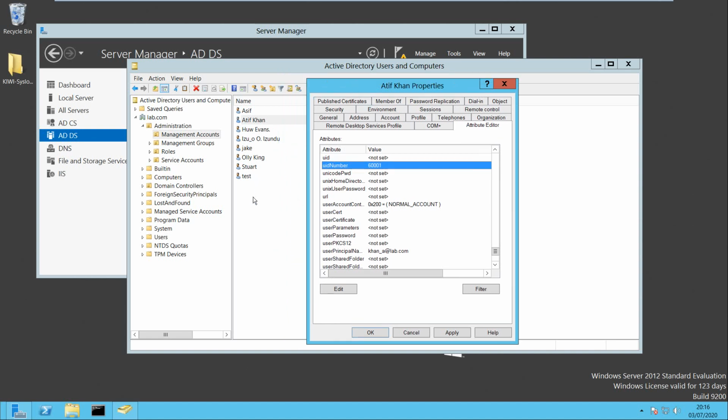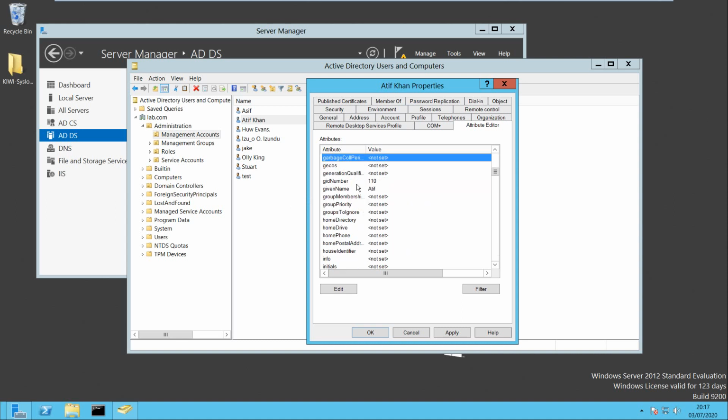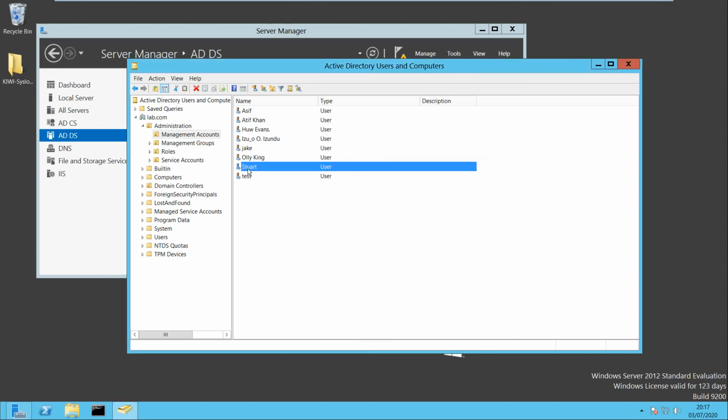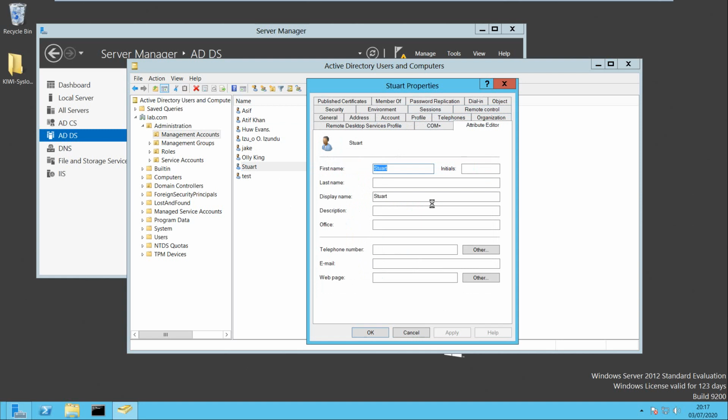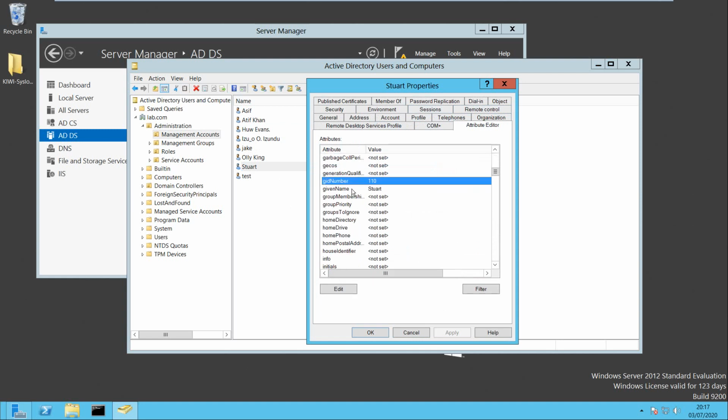Among all the users listed in this group, all the users need to have a unique value. And every user that has the group ID assigned 110 will get the admin access.